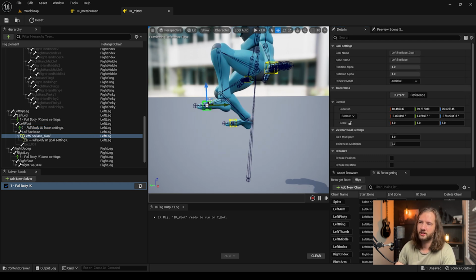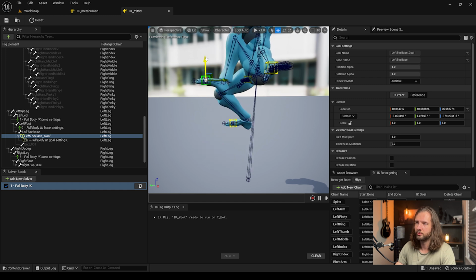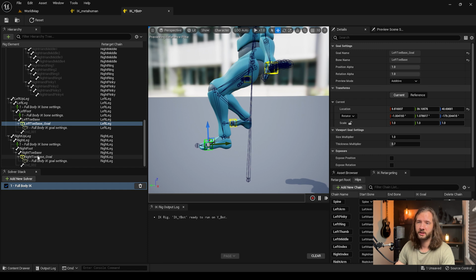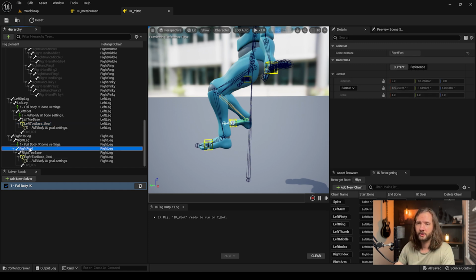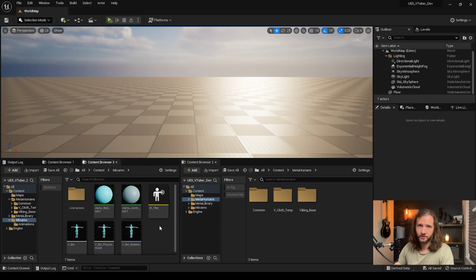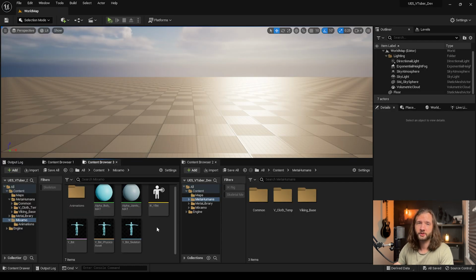And again, these are the numbers. You can just kind of experiment, whatever works. I find these numbers work for me. But as always, if you see some kind of weirdnesses with your feet, you can always just come back. And we're going to do the same thing for the right foot. Limited, -10 and 50.